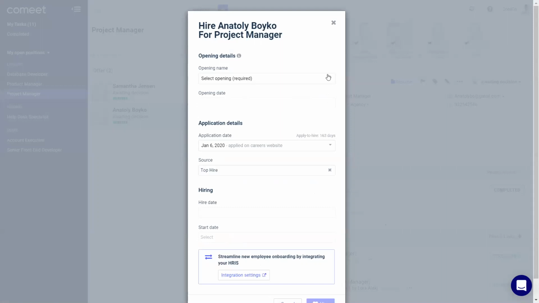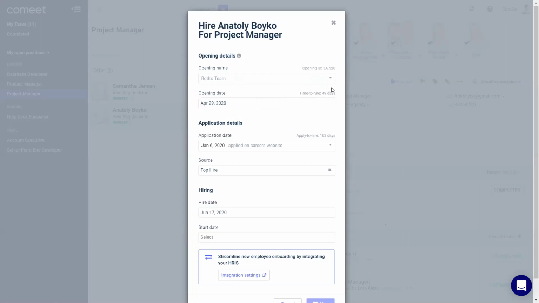So the first thing we see here is that I need to select an opening. I start a position. I have one that was opened on April 29th, one that was opened on April 30th, and one on June 17th. So I'm going to go ahead and choose the oldest opening. If I choose the opening that was opened most recently, then I won't be accurately reflecting the amount of time I worked in order to fill the opening. So it's really important to choose the correct opening here. I have the opening here to make sure that I'm really using the right one.